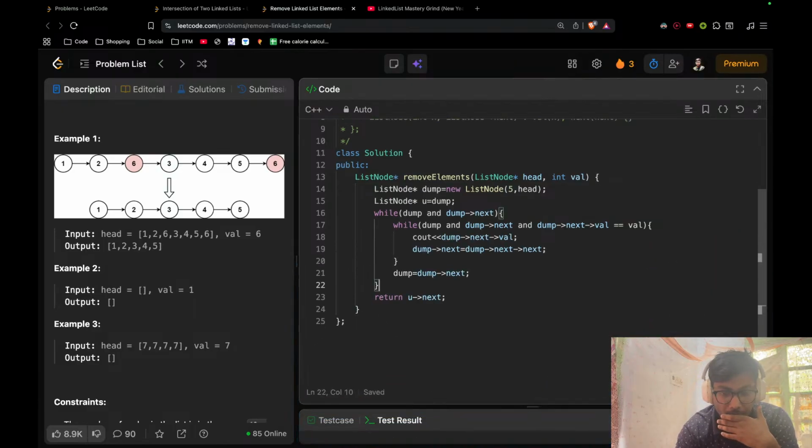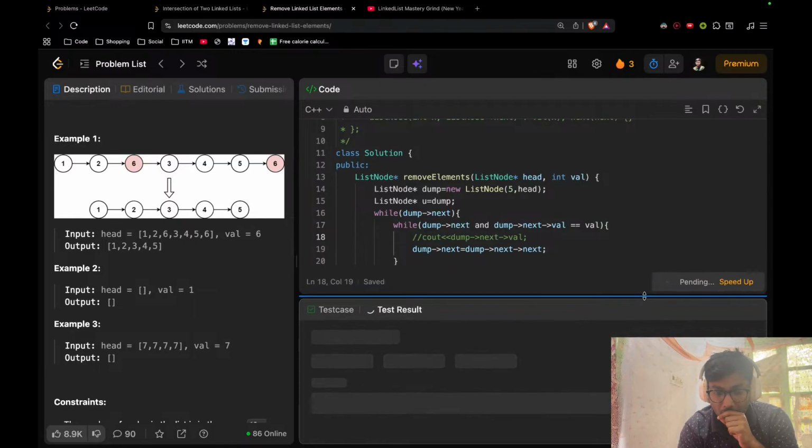Okay, we are back to our original code. So first we said let the dump be a new node before the head that points to the first node, and we have kept a copy of this. That's it. And now we are saying that while this dump's next is available, we say that if dump's next is available and dump's next value is our val, then what we do is make it jump.